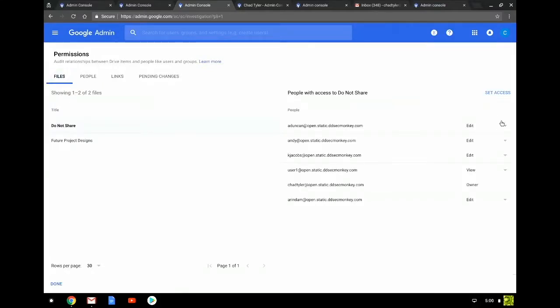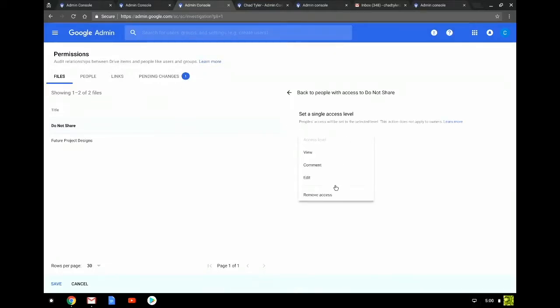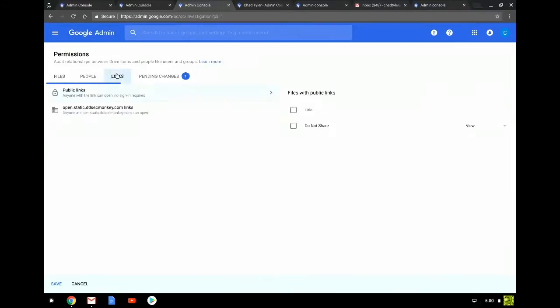And then right from here, I can say, A. Duncan should not have access to this. We can remove her. We can even come in and kind of act in bulk on all the users that are involved in that query. Same thing with the links. We can easily come in and say, this should be restricted. It shouldn't be shared publicly on the web.